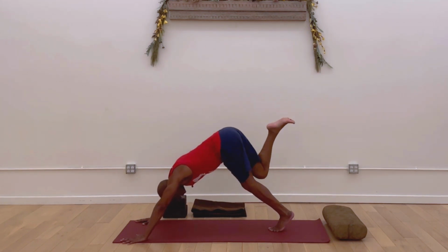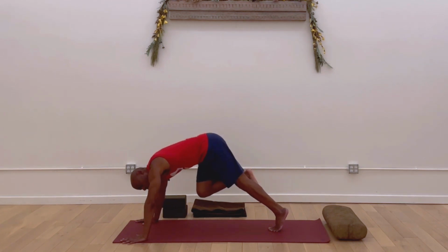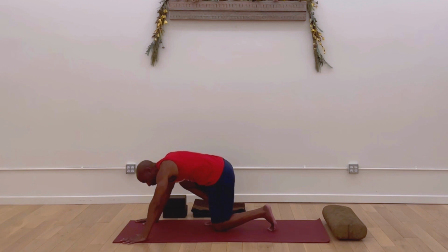Exhale, bend right knee. Bring the right knee in towards your chest, shifting your whole upper body forward until your shoulders are over your wrists. You're going to set your toes on the floor. Heel is lifted, but then set your left knee onto the floor.